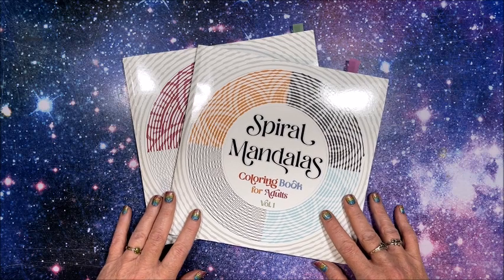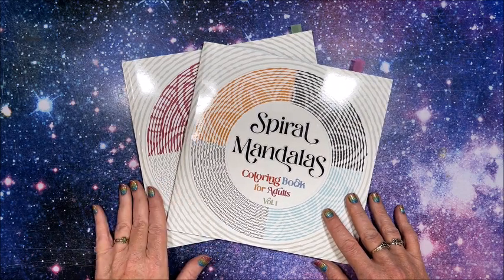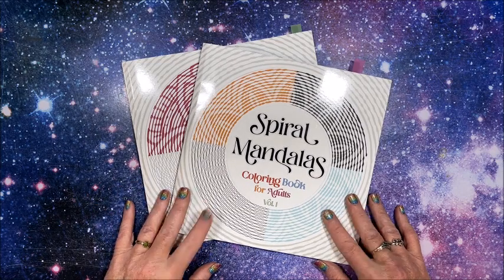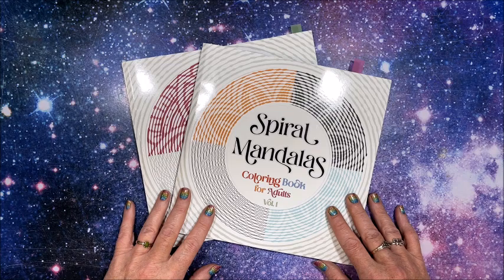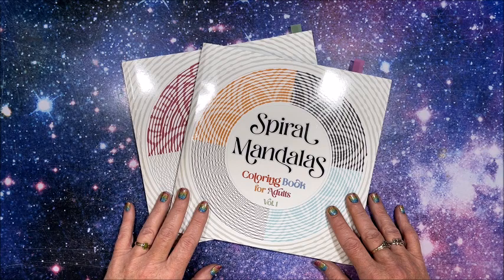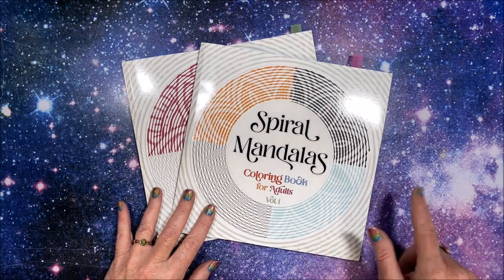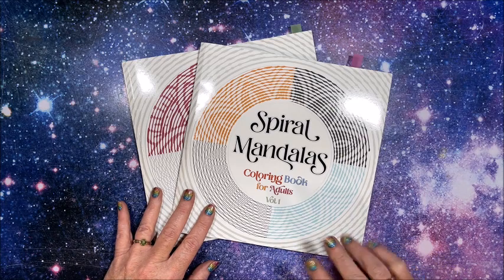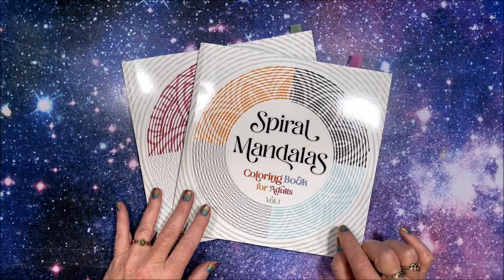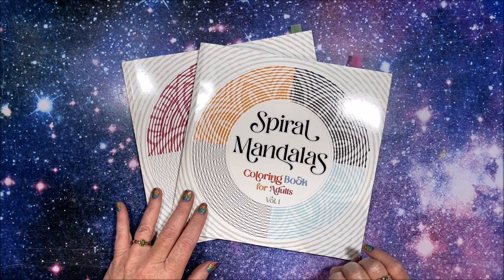I had a kind Instagram follower tell me about these books, and I thank her very much. I think. See, I get enabled too. She told me about these two coloring books that are out there, and I have never seen a book like this. These are your typical spiral books, like all the others, the lines, dots, and spirals. This one is just spirals, and they're mandalas. So it combines two things I really like.